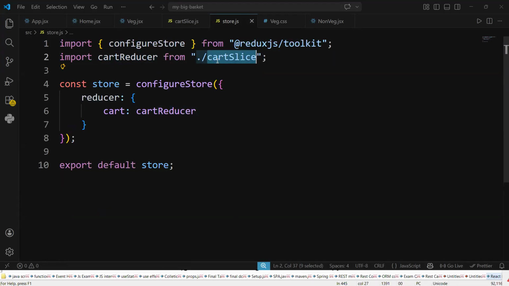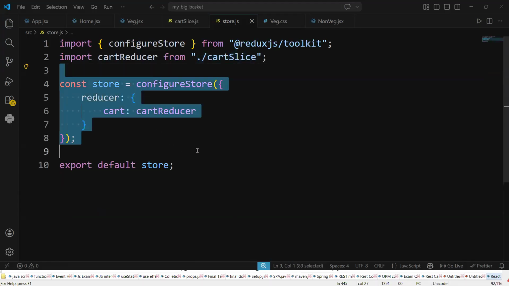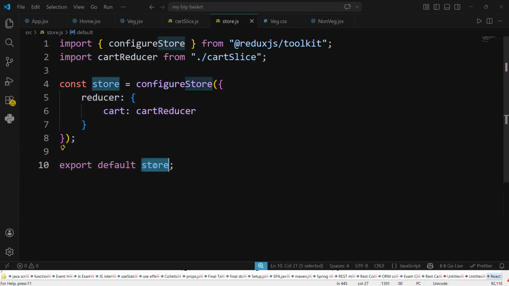But the third step, give this store file to all components. How to give this store file to all components? Using provider component. Where we should write the provider component?